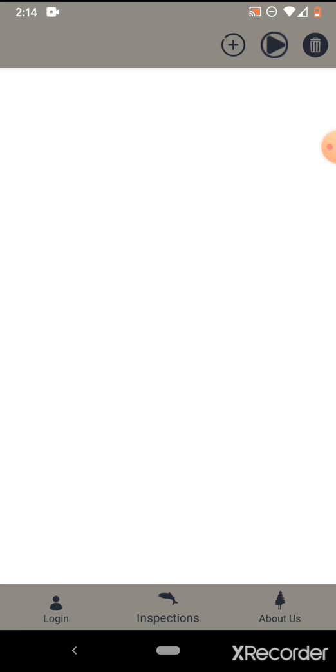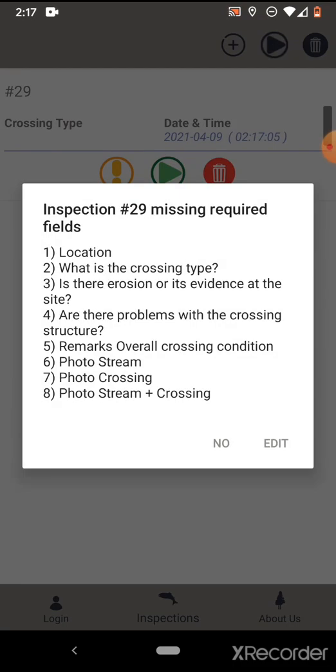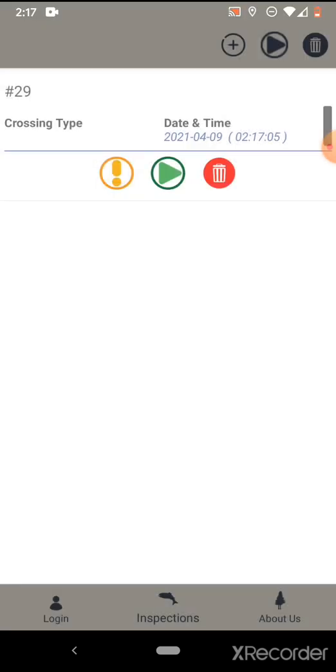The last button, the delete button, denoted with a garbage can, will delete all the surveys you have completed and have in your queue. Once you have completed some surveys, they will be visible on the queue on the Inspections tab. The colored buttons below each survey are similar to the top buttons, but apply only to that specific survey, not to all the surveys in the queue. The yellow exclamation point button denotes that not all of the mandatory fields on the survey have been filled out. Clicking on the button will allow you to edit the survey and complete the missing fields. The green play button submits the individual survey, and the red garbage can button deletes that survey permanently from the queue.